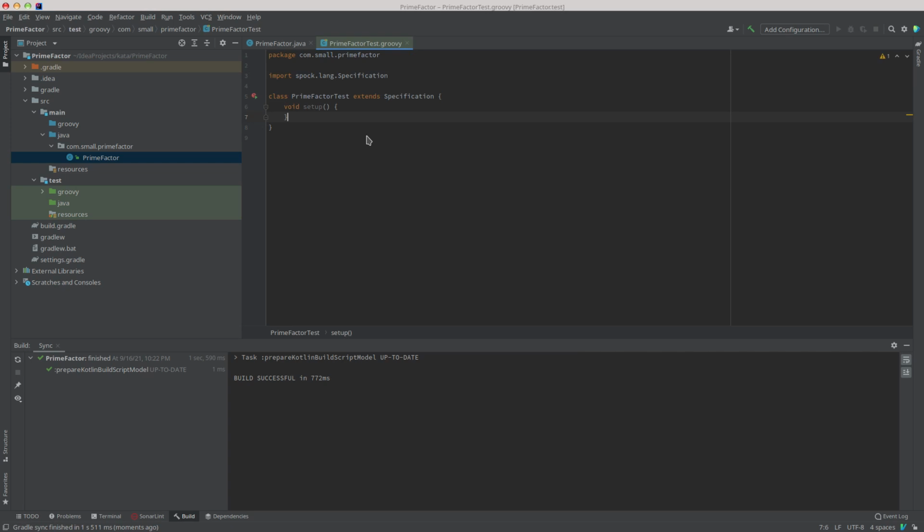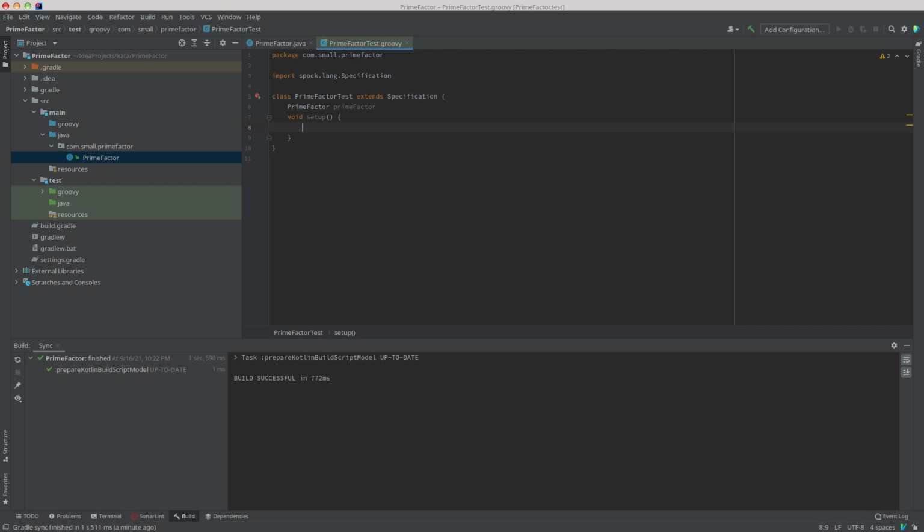So one of the nice things that you get with that is right now we can create our object ahead of time, and then we can initialize it every time a test runs.